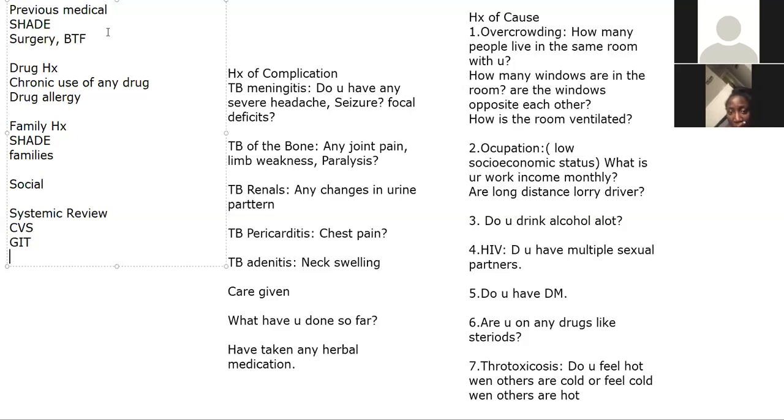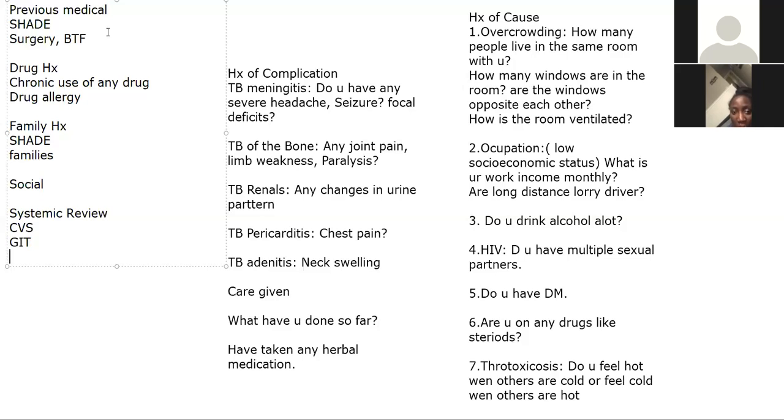Okay. Good afternoon, sir. Good afternoon. I will address you as sir. I'm not going to address you as man now. Good afternoon, sir. My name is Tony Bob. And for the purpose of this exam, I would like to ask you some few questions regarding your health. How are you doing today? I hope you are okay, ma'am.